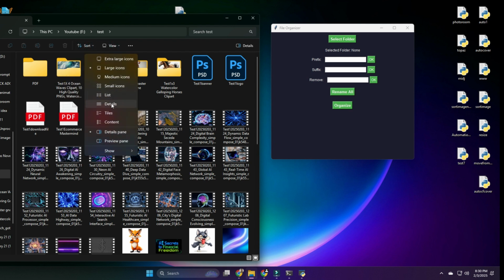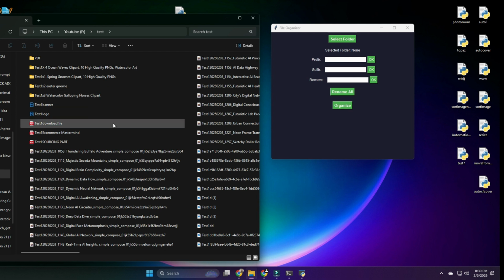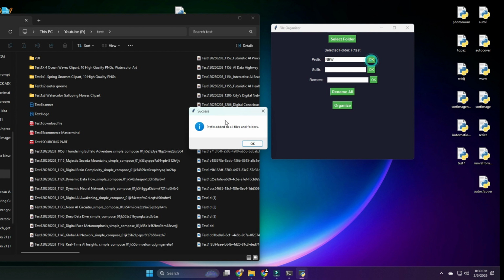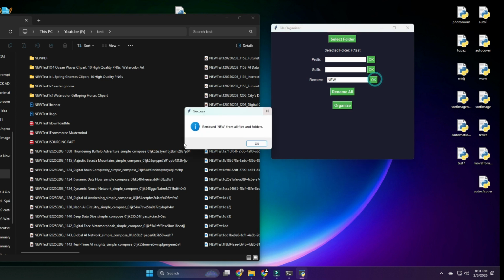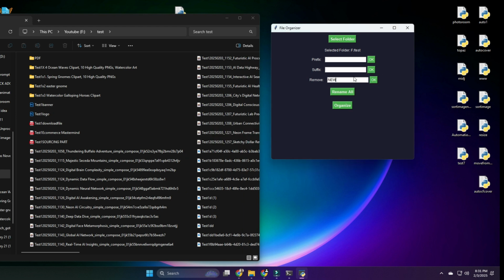To understand, let's sort by list so you can better see how the changes take effect. You see the prefix is working fine. Now the removing function also works nicely.